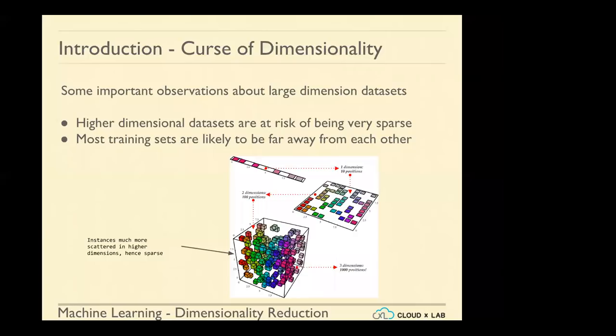So the point we are trying to make is that most of the data sets that you will get, if they have just too many dimensions, are likely to be very sparse, and that means that the dimensions we have chosen are kind of useless. We will need to come up with a new set of smaller dimensions in which this data set can pack very well. In most of the data sets that you will see, if the dimensions are higher, there's always a chance of reducing the dimensions without losing too much information. That's a very important point.